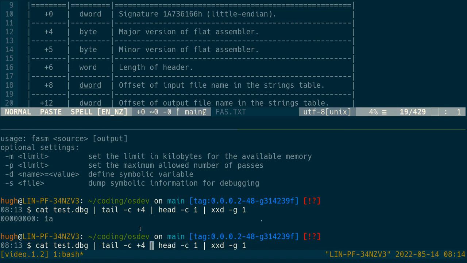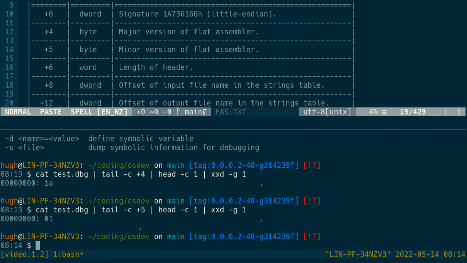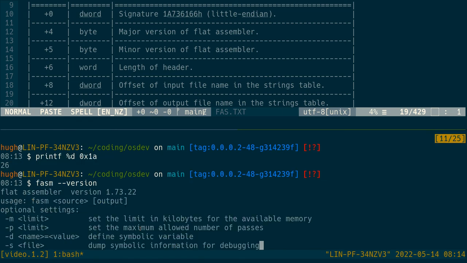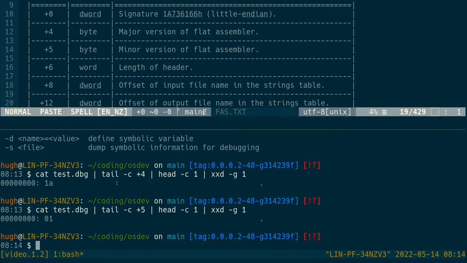We'll see what happens with the next byte. So that's also a 1. Maybe there was like, I'm not too sure, but yeah, the major and minor doesn't really work out.